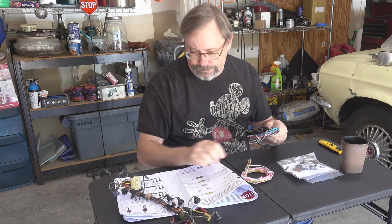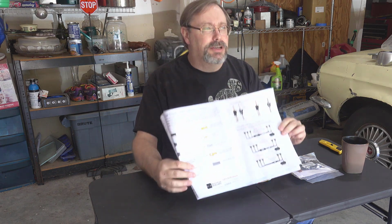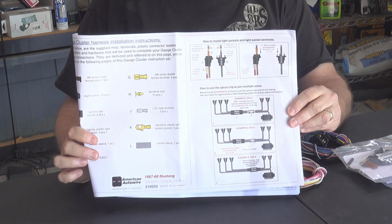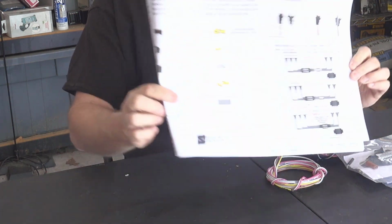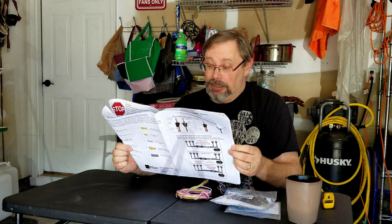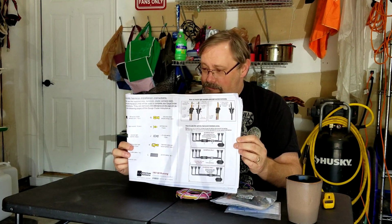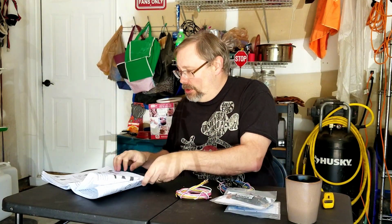Now, the instructions. Take the old wire harness away. Here are instructions that tell you how to do this. I don't know how good these really are, but I guess I'm going to find out because I've got to do it. So, I guess we're going to get to looking at some of this, figure out what we've got to do, and if this stuff needs to be soldered, which if it does, I don't know that I have solder. I did not get as prepared for this as I thought I was.